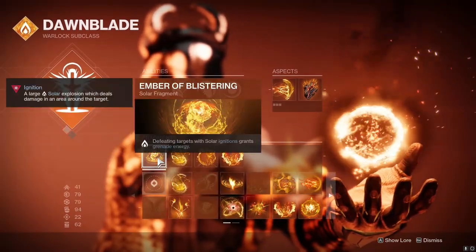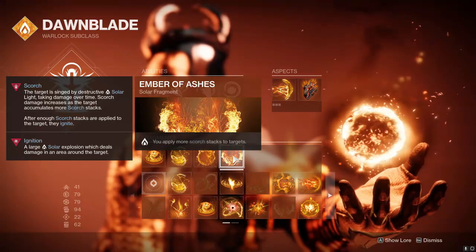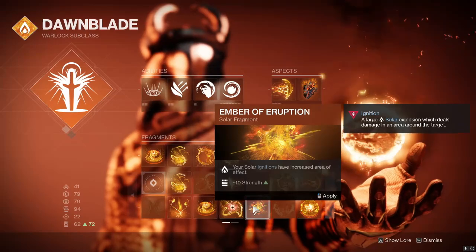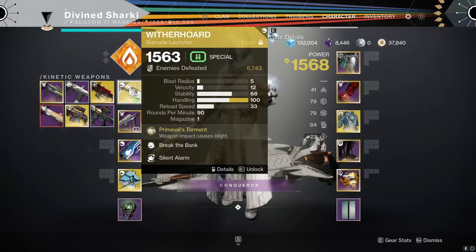And then your embers, go ahead and run Ember of Blistering. I'm running Ember of Singeing, Ember of Searing, and then I have Ember of Ashes. I know some people don't have Ember of Ashes. If you don't have Ember of Ashes, go ahead and maybe try Ember of Eruption or even Ember of Torches. Then outside of your main weapon being the Wither Horde, this is by far the most important weapon that you need for this whole thing to work.